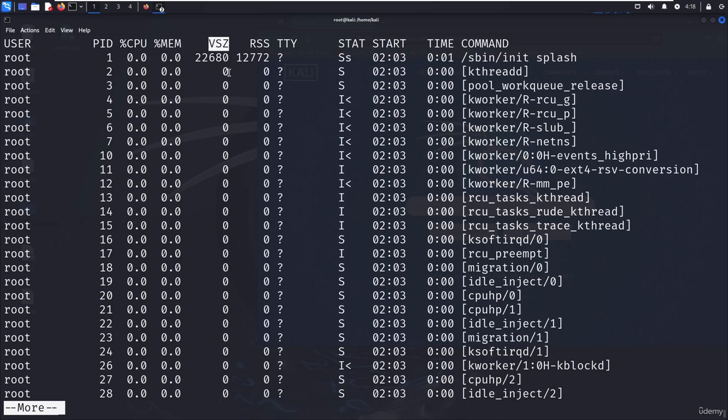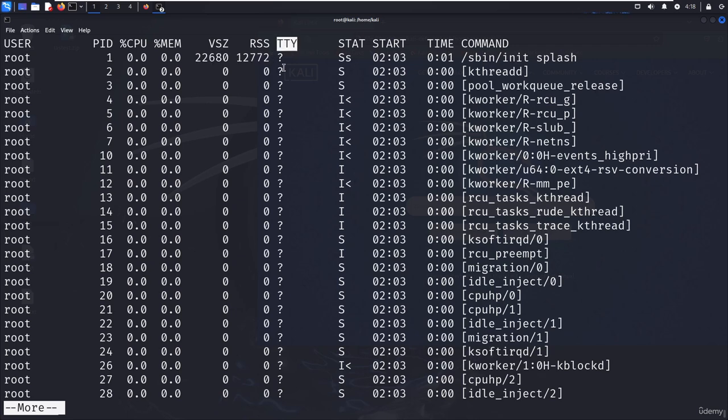Then VSZ means virtual size of the memory used by the process. This is the virtual memory used by this systemd. Then we have RSS. RSS means resident set size, the real memory used by this process. So this is the virtual memory, this is the real memory.